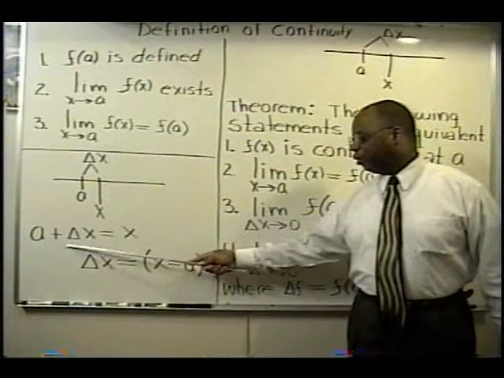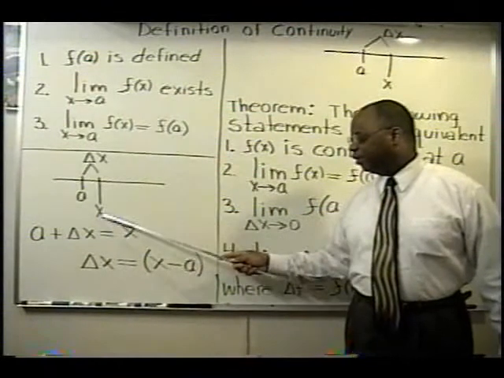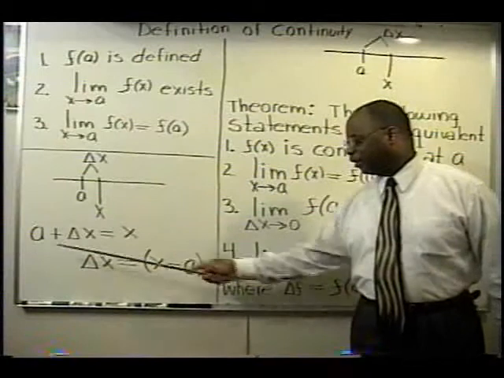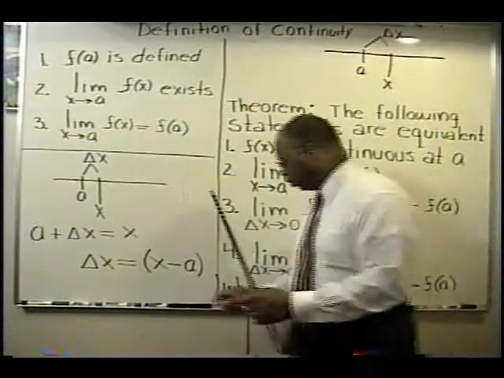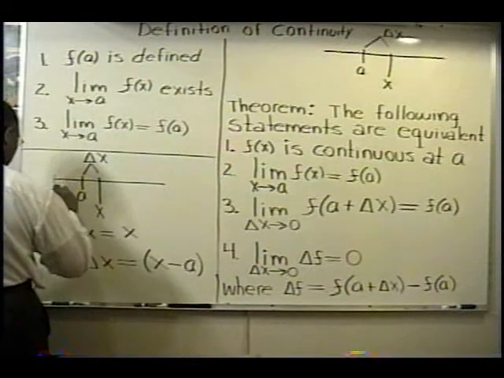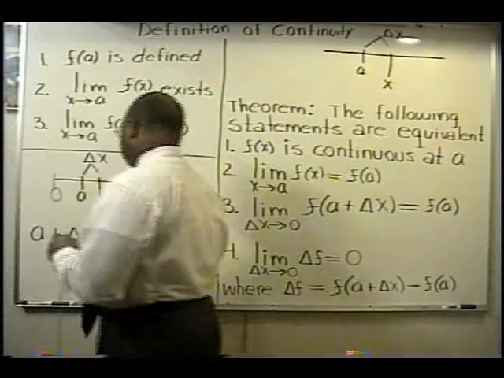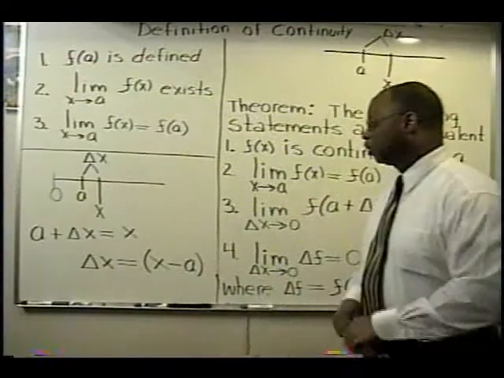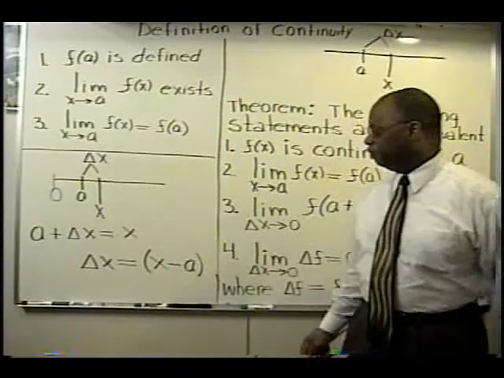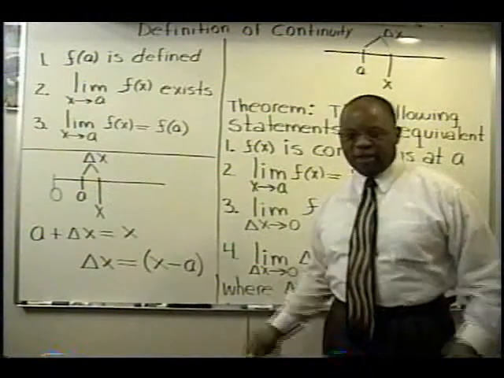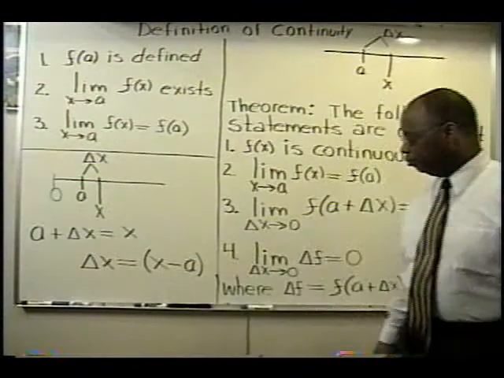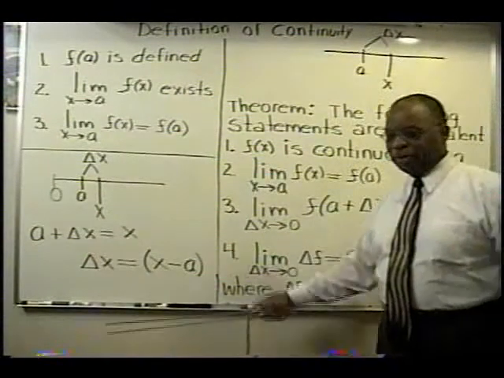Also, A plus delta x, A plus a small increment, gives you your x value. Using algebra, when I subtract A, therefore delta x also. So this has a beginning. This is 0. There we go. So we have a beginning there. We had the length of x and the length of A. When I subtract the length of A from x, that leaves me this space, that delta x. So delta x is equal to x minus A. Please make sure that you copy this down.